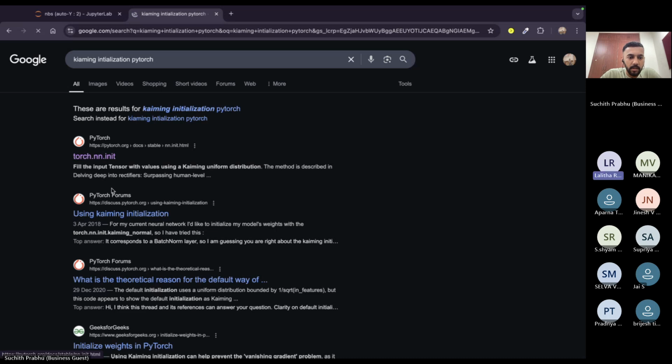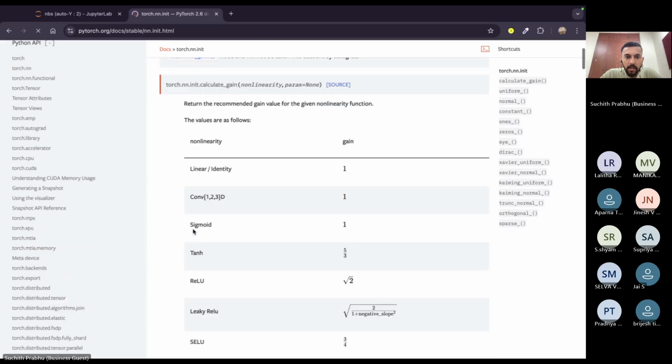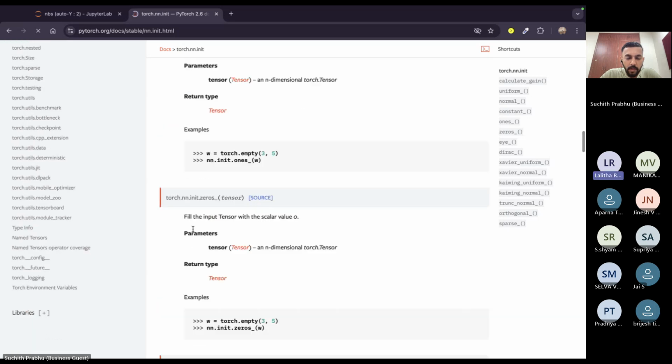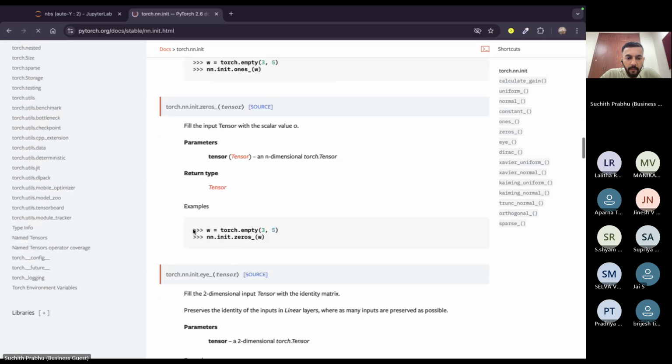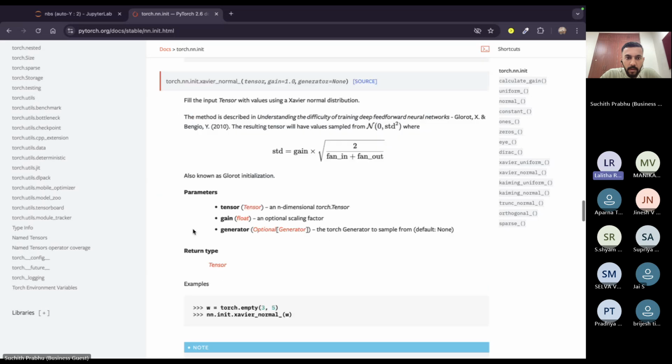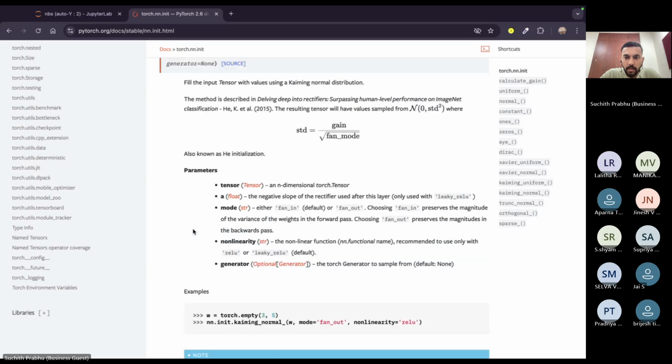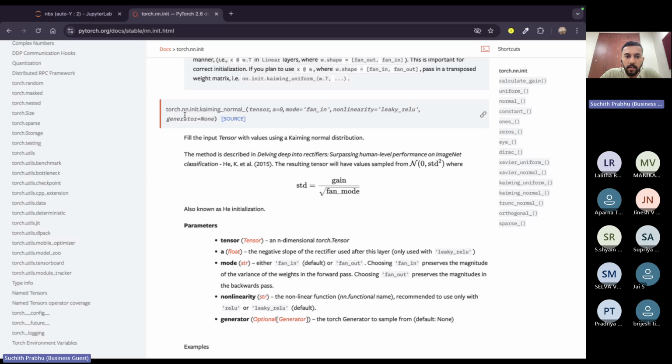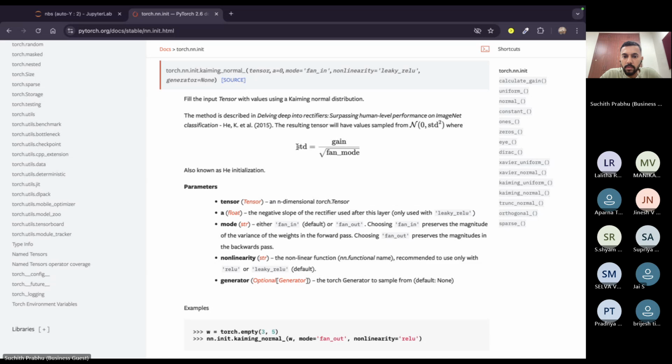Let's open up the PyTorch documentation and see the Kaiming initialization. We'll have to multiply by the number of input activations, by the gain also.